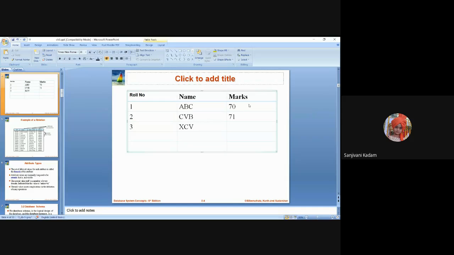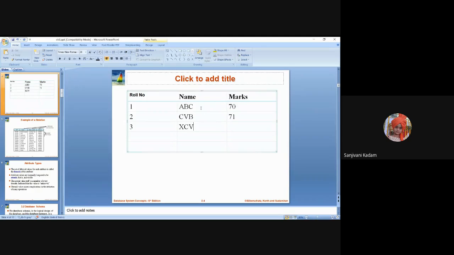But if along with the roll number and name I'm storing this value, it means that this 70 is the marks of roll number 1 who is having name ABC. It means this is a single row which is holding related data.